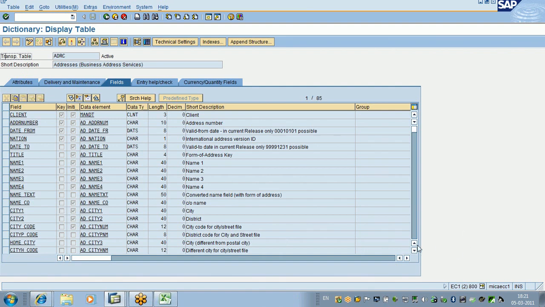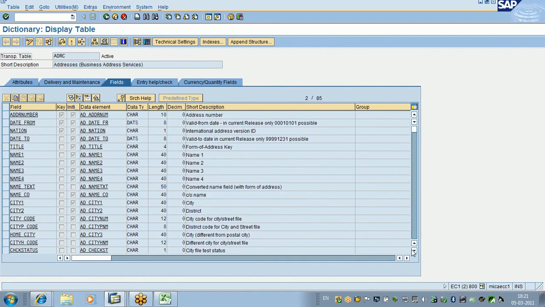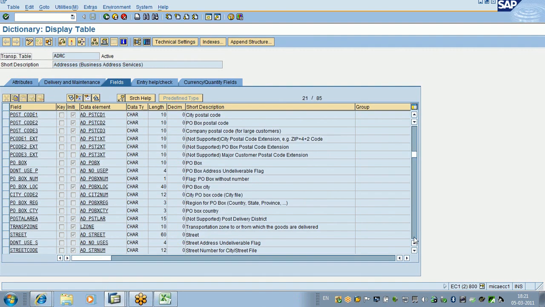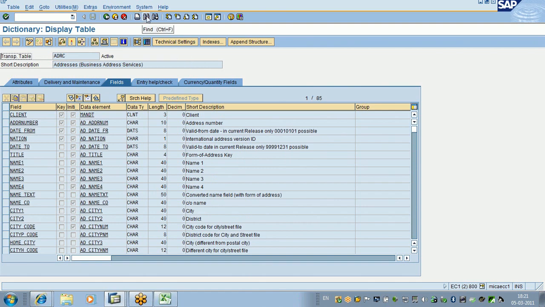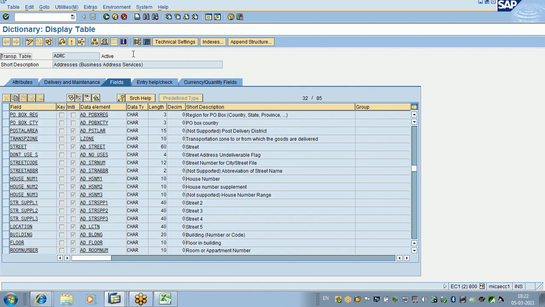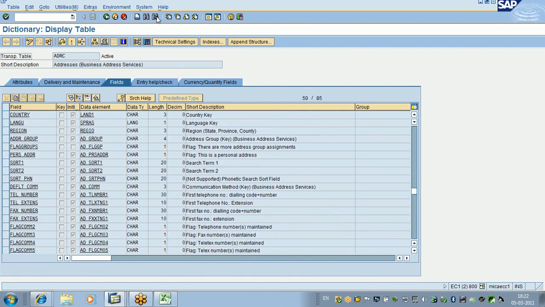So let us see where the country is. Here, last one. So this is the country.